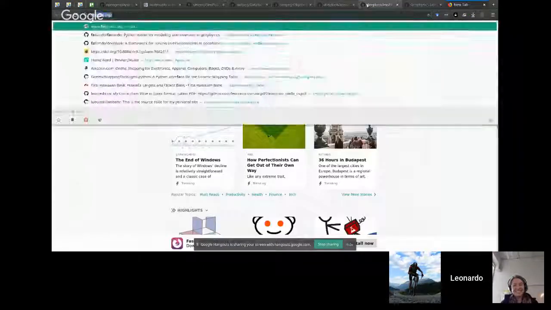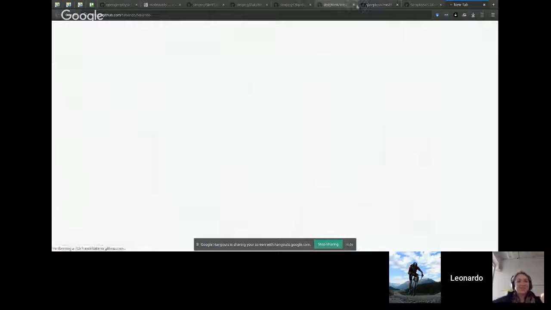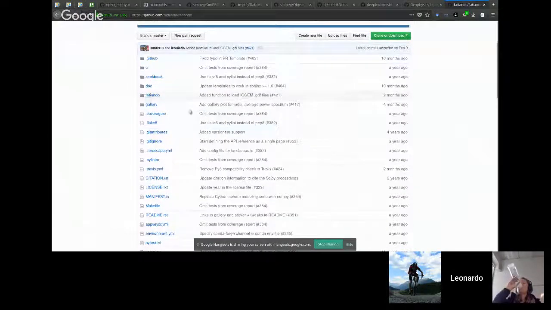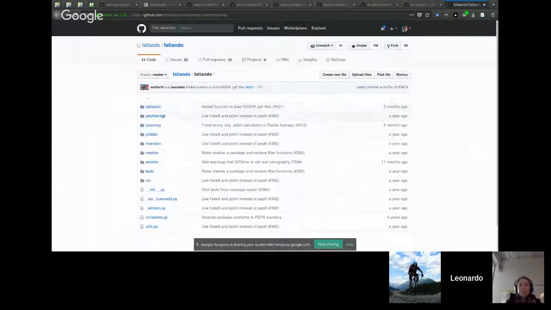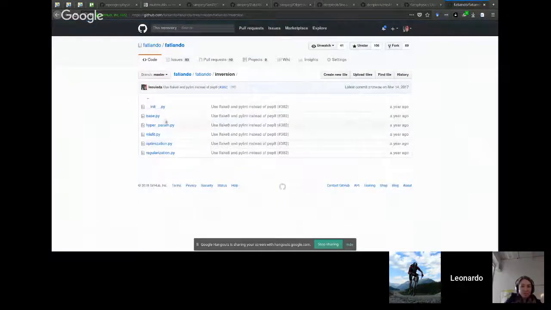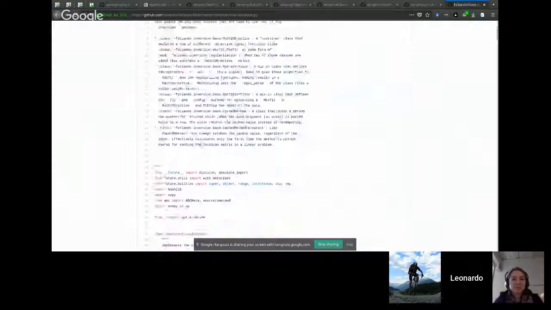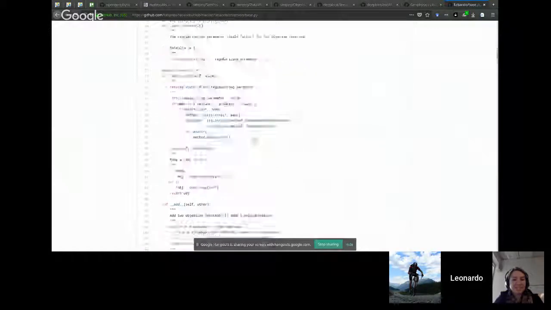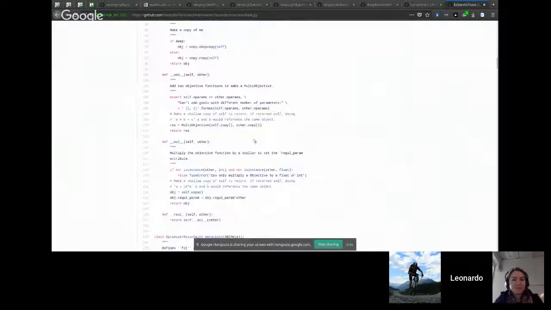Let me see if I can find it. I don't remember anymore what is in the master branch. But it's something very similar. I think that's in base. So this is my add function.